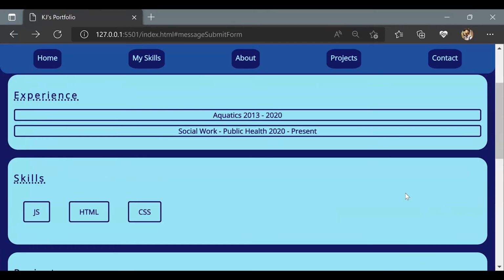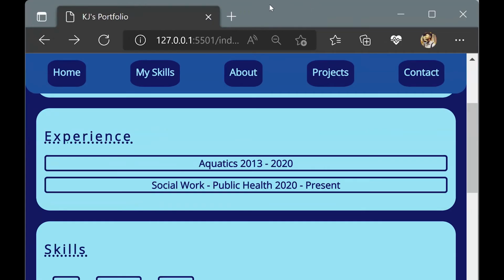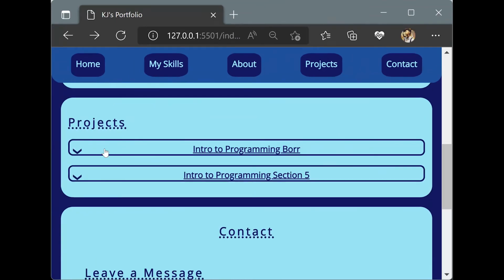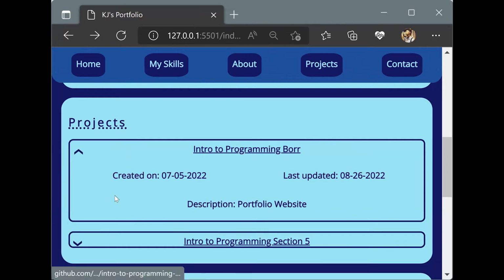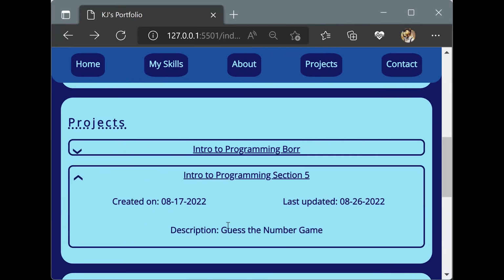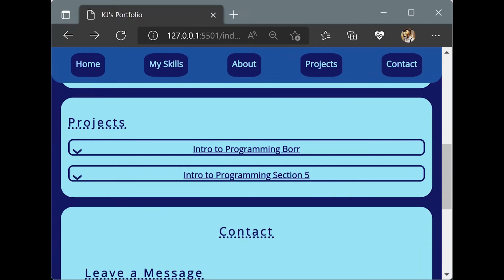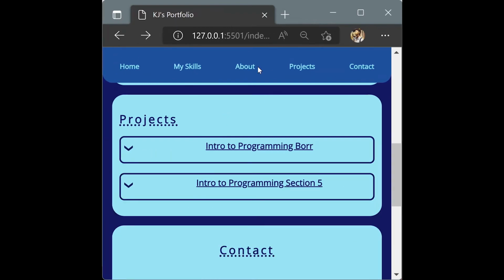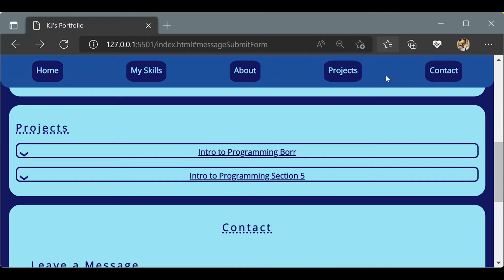And what else? Oh, the responsiveness. The biggest thing I did for responsiveness was, I made it so that this little project section, you can hover over it at a certain size and it'll just expand. But when it is on a smaller screen, these become click events and they show everything. And then as well, my header changes from that big clunky menu down to a smaller menu. And yeah, that's about it.